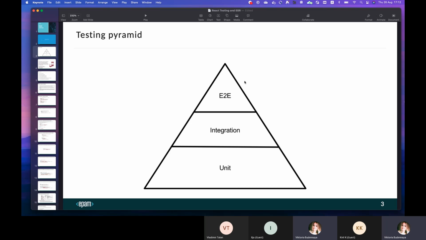So as you can see, to write end-to-end tests, you need to understand the business logic. You need to understand how a user would behave. You need to write a lot of things to cover all these cases. So that's why writing end-to-end tests is hard.